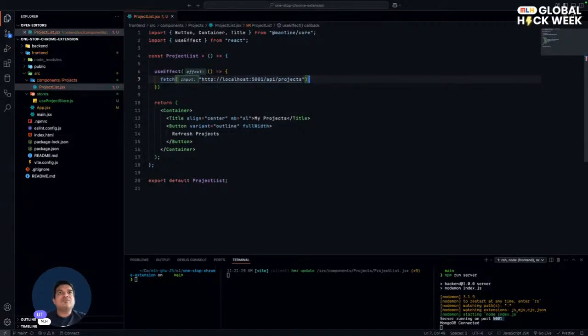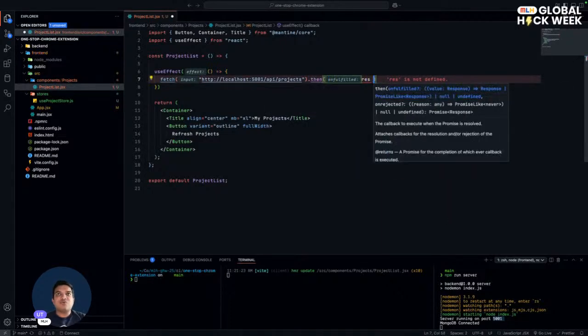Now you remember async await from yesterday? Similarly, we also talked about the dot then and dot catch method, which is very similar to async and await. I'm going to use the dot then syntax here. So I'm going to fetch from this endpoint, and it is by default a get request.